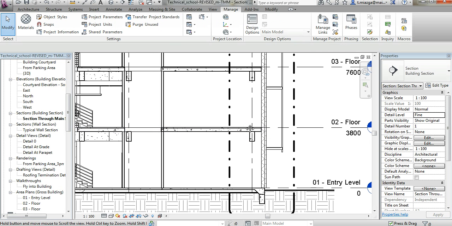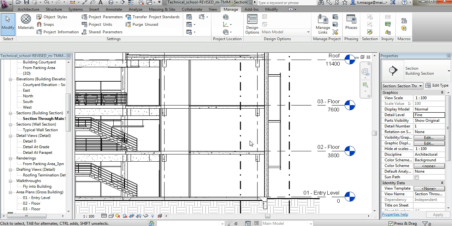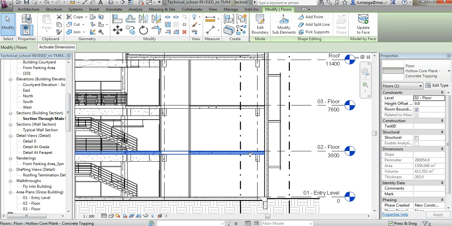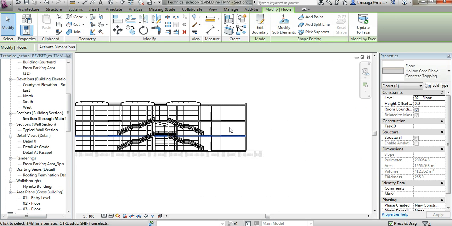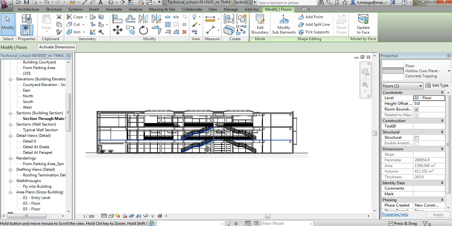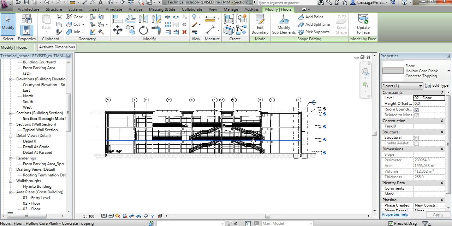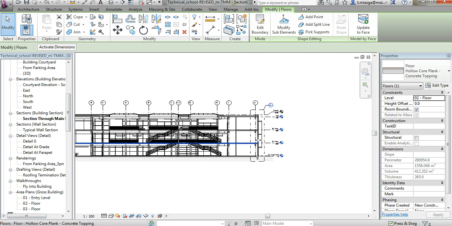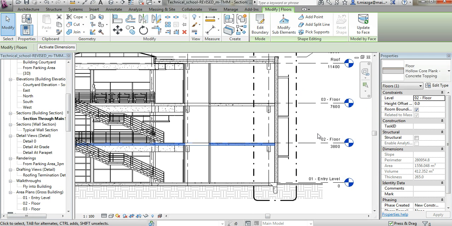This is probably going to be the easiest way to add the parameter to your floors, just because you can see them all in the same view here. We're going to click on the floor, zoom out, and confirm that it is continuous across the whole level. Then we come over to our task ID. I'm going to highlight this and go back to my schedule file. The level 2 floor deck is going to be 210. So plug that in. Done.